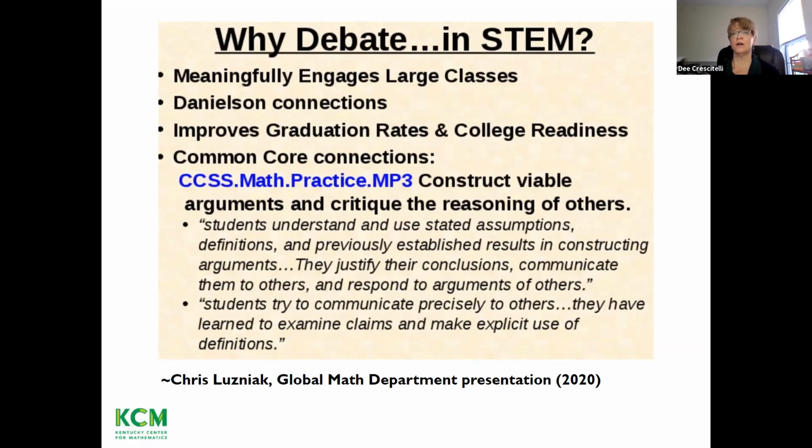In the study that they referenced in this presentation, part of it was just finishing high school. Kids came because this was not boring and horrible, and they didn't tune out. That's great, right? There's some Danielson connections if you want to frame that back to the way that we structure the way we think about teaching and learning in the state of Kentucky. We tie a lot of stuff to that Danielson framework, and this actually ties really well to the classroom environment piece of that in particular, but also some of the lesson planning and what control kids have of things in the classroom. This is a big student agency piece as well.